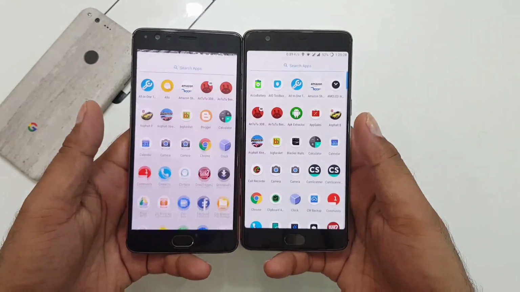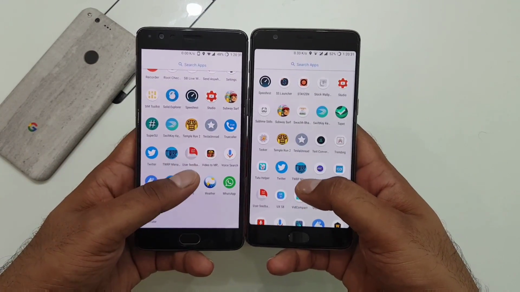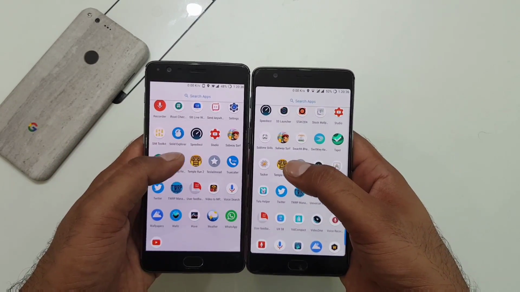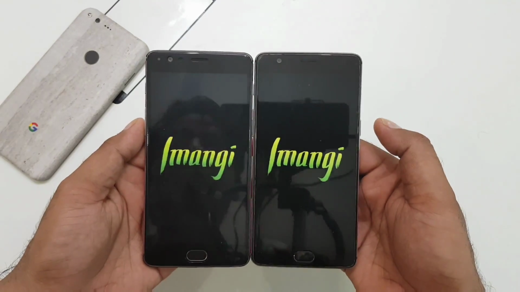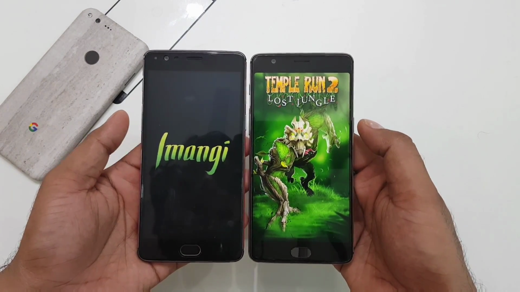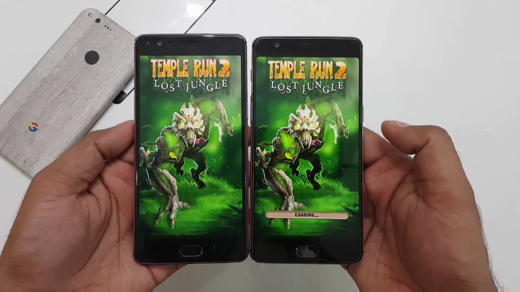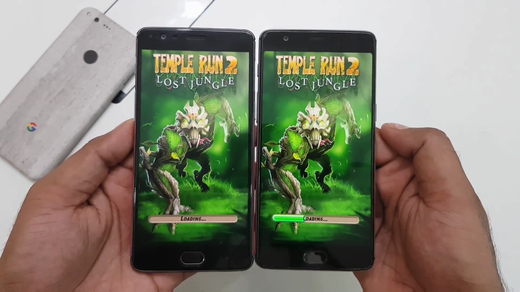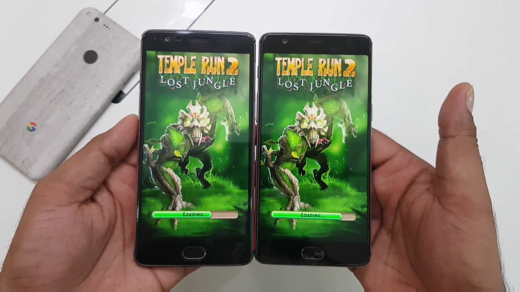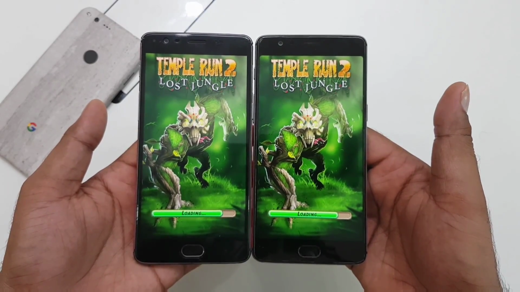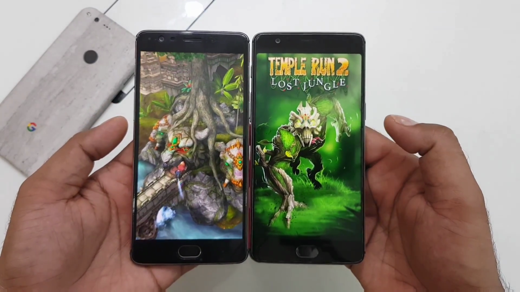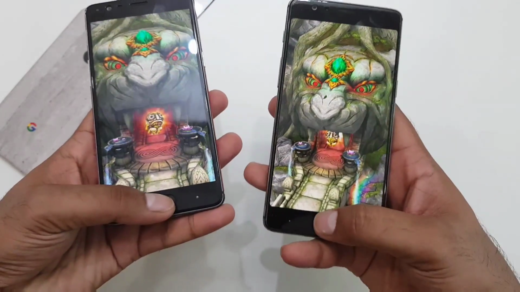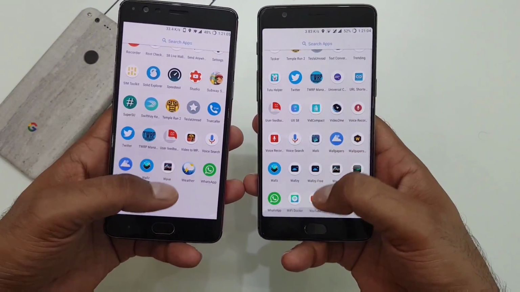Now let's go and do some gaming tests and see which phone launches better here. So we should be expecting 3T to be faster, just the processor difference, otherwise everything is the same. So Temple Run in 3, 2, 1. How much difference do we have? How many seconds? 1 second, 2 seconds, 3 seconds. Loading here should be fast because it's running the latest processor compared to the OnePlus 3. So pretty much faster compared to 3T, but not much behind, I guess 2 seconds, 3 seconds. Okay, we got it first on OnePlus 3, so that's strange. Earlier 3T was running faster. Okay, no problem. Let's go ahead and try a different game.